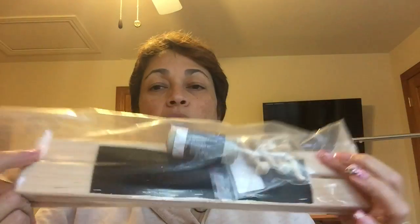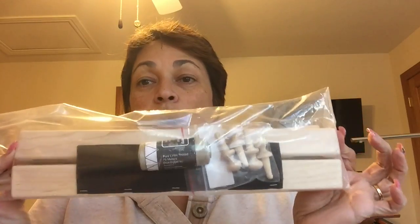And here is the small frame. So these are for really small projects, and I have a few that are on the small side, but most of my projects do tend to be on the larger side.